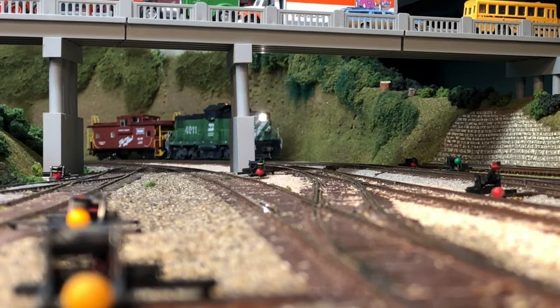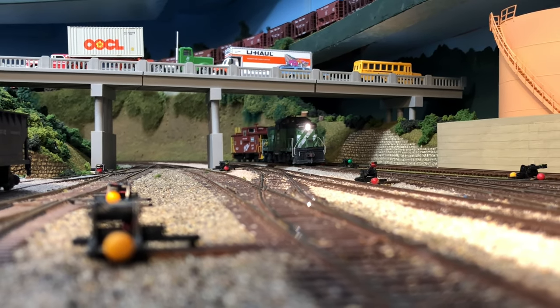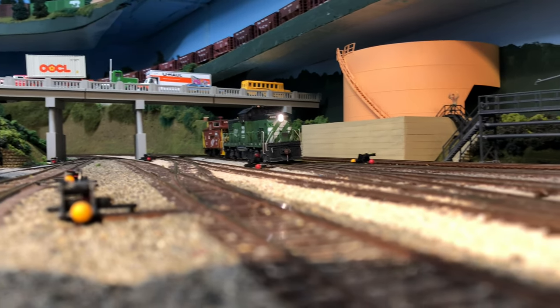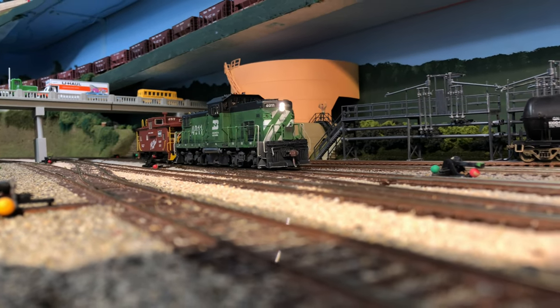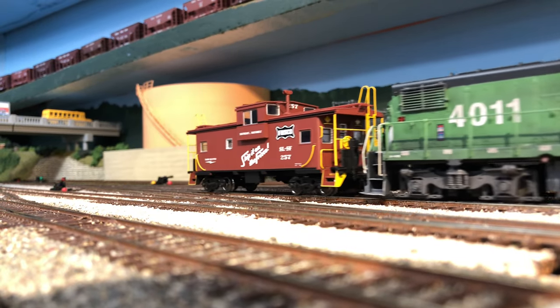We're coming underneath Emerson Street into the Inner Bay Yard, otherwise known as the Balmer Yard in North Seattle. This trackside view is so low, I guess I must have gotten a lawn chair out to take this photograph from. Brian was driving this train and he wasn't sure what to do, so we just had him stop in the yard and wait for further instructions.